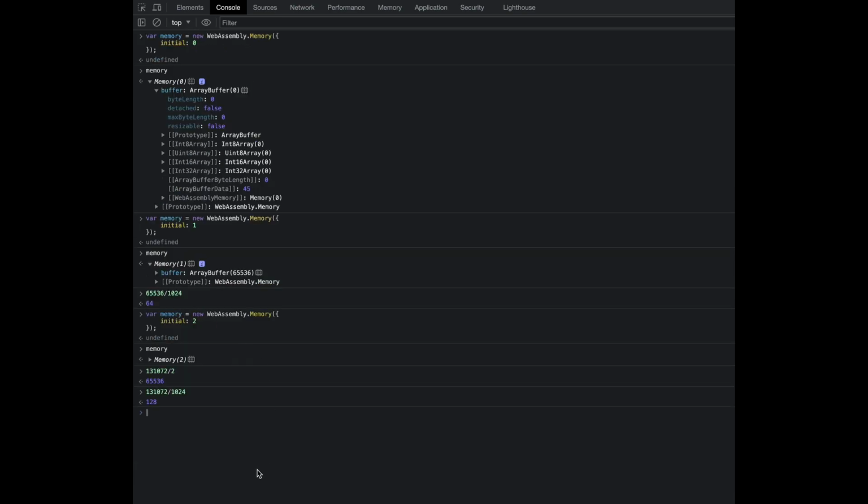And there's another method that we have in memory, which is grow. So we can increase its page size by 1 by passing in the integer 1. And if I press enter, its size has increased. Now it's triple, it's 192 kilobytes now.